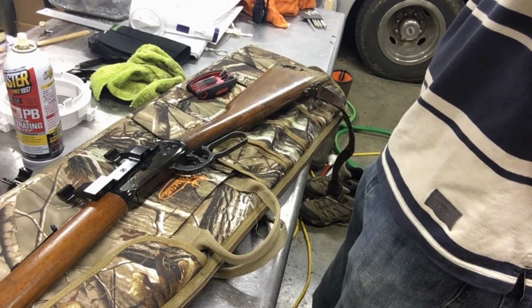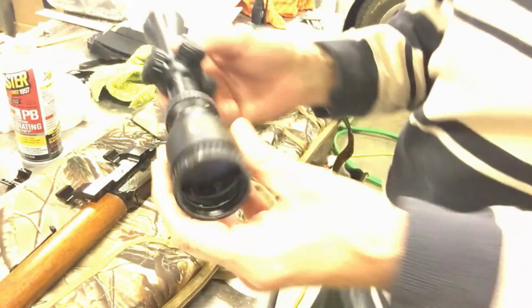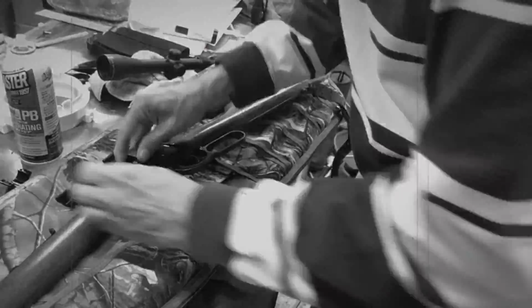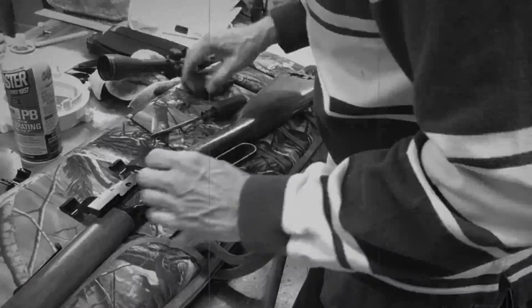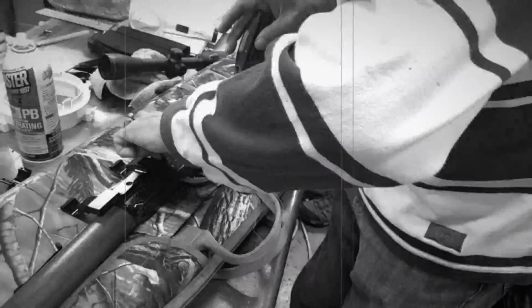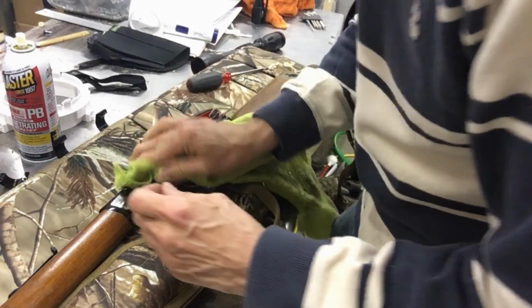Oh yeah, I don't know if you can see through it. Not really, doesn't really do it justice. Wonder why not. I don't know, but you definitely got a view there. It's really a nice gun.